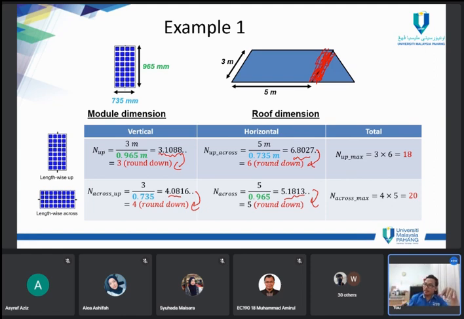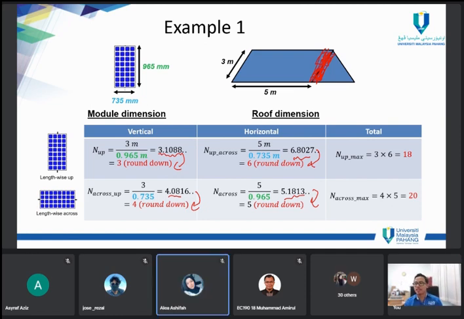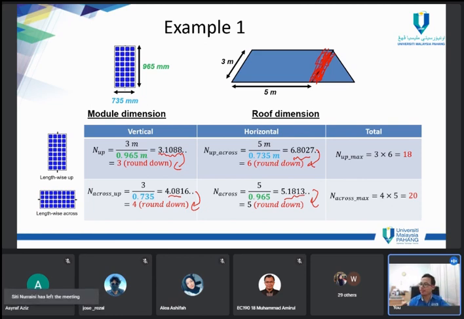Okay, so that's the thing that we learned on Monday as introduction for the grid connected design. Okay, so now we are moving to the next. I think no question at this level. No question Alia? No, sir. Ashifah? Tak ada sir. Okay. Alright. So if no question, then we move forward.